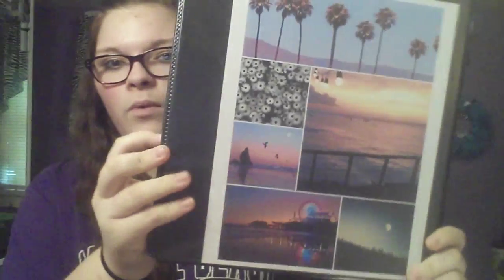Then the very last thing in my book bag is my biology. I love science. I love anything to do with science. I don't know why. It's just I've always liked science as a young little girl. And English, I've loved writing. So these are my 2 favorite classes, and this is what this looks like. It is a black binder. It says biology on the side.